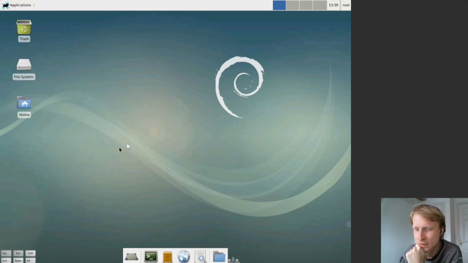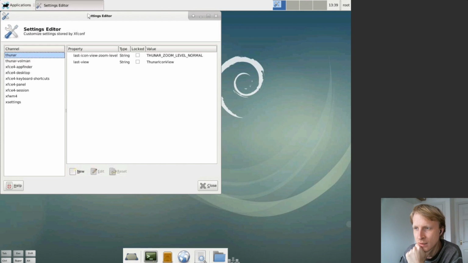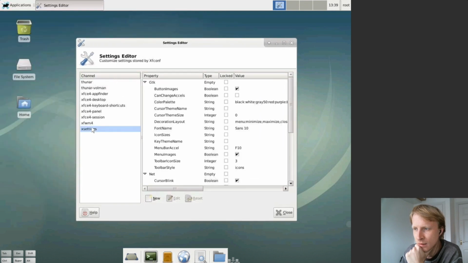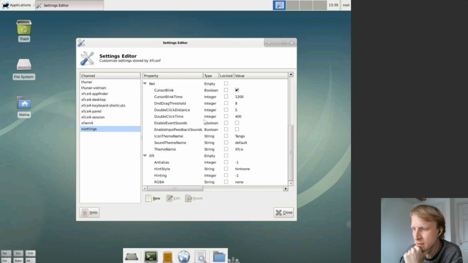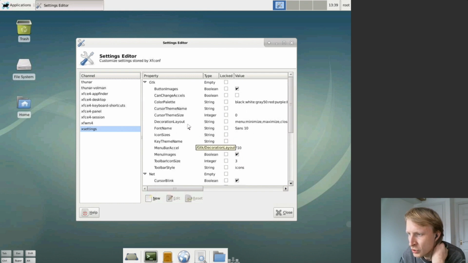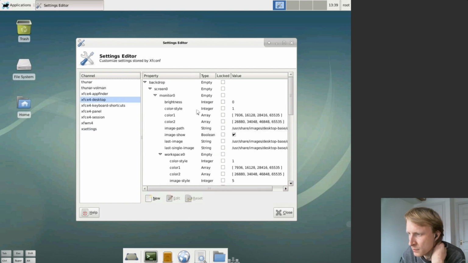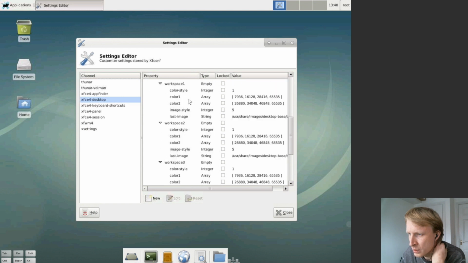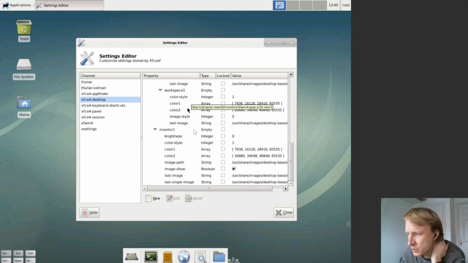System editor. But that's gonna give me settings. Okay. Theme. Do I have an option to change resolution? That's desktop colors, screen 1, screen 2, monitors.